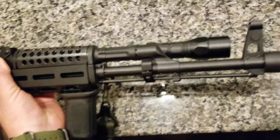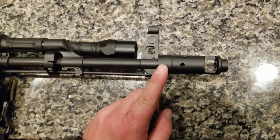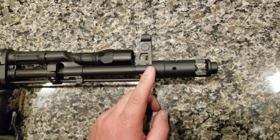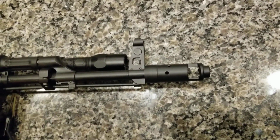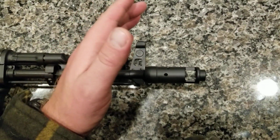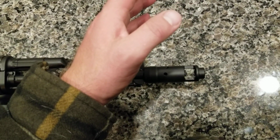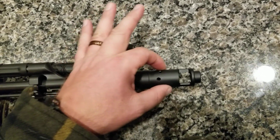Going to the front here, in my last video, I had that Tapco AK-74 style brake with the 14x1 left-hand twist thread pitch. Don't get me wrong, it's not a bad brake. It does work. But I was noticing when I was shooting rapid fire that the front side of my rifle would be pushed to the right a little bit. So on my right shoulder, I would see those sights come to the right a little bit, and I'm thinking it was the brake, because the brake just had 3 holes on the top.